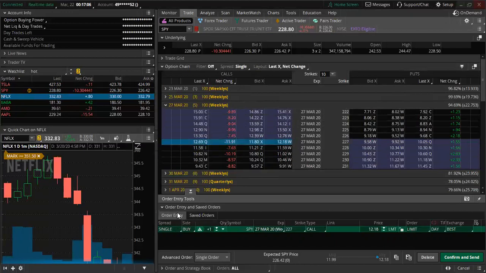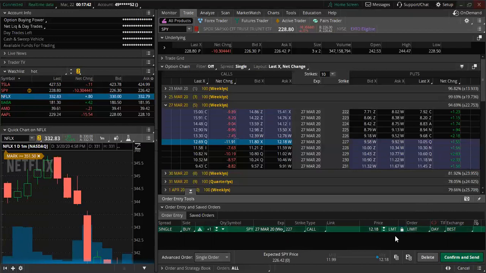And on the bottom, where the order entry tools are, this is where it's going to show you guys the amount that you want to buy. So right now it's defaulted at 10. Obviously, you don't have to make 10. You can change that. So if you go down, you can make one option trade. And then from right here, this is where you're going to want to go to locking it. So basically, once we tell you guys to buy it, you're going to want to go ahead and hit 1. Make sure you hit this lock button and then confirm and send. I'm obviously not going to do that because I'm not going to want to buy that right now, but you're going to hit confirm and send.